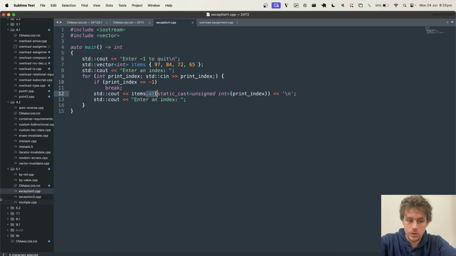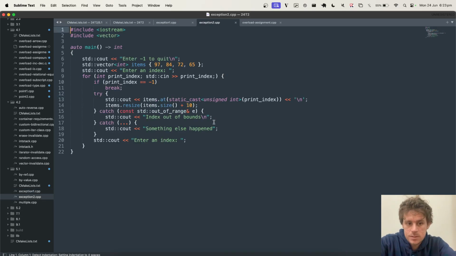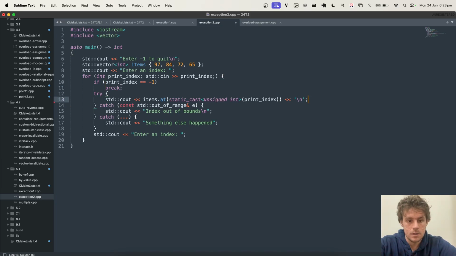We take this code we see up on the screen here and I change it to add a little bit more information. What we can do now is listen to that exception that is thrown by std::vector and do something with it. So in this particular case, this item.resize doesn't need to be there. I asked for the vector, whatever, but I've wrapped it in the try-catch block.